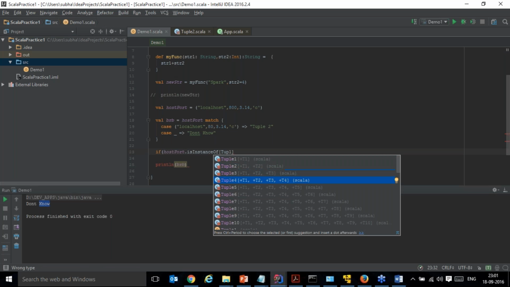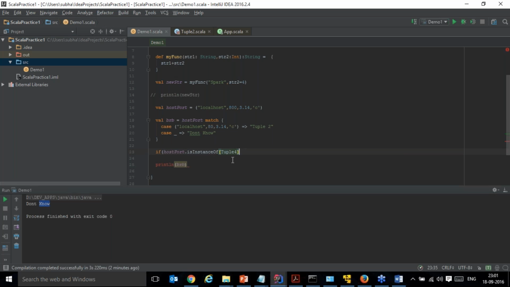tuple 4. Okay, so let me do it like this. I'll just comment this part. This is a question from Chang. I want to check whether my host port is tuple 2 or tuple 4, suppose. So I want to say tuple 4.